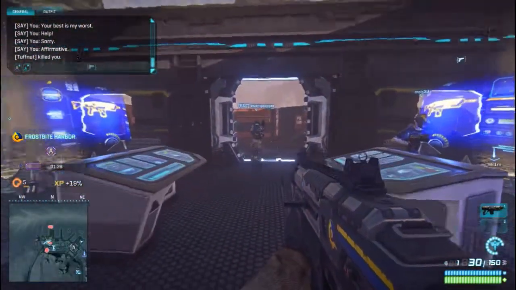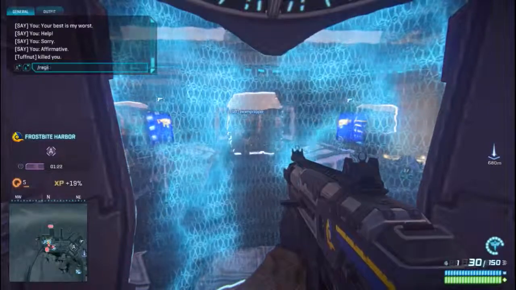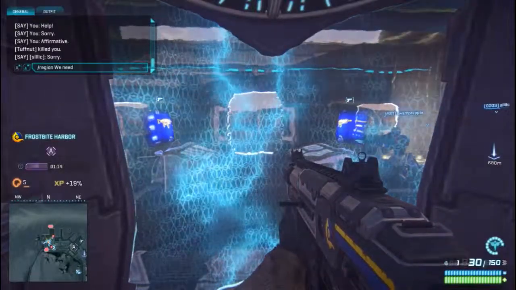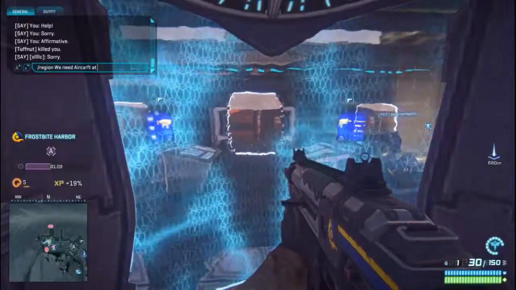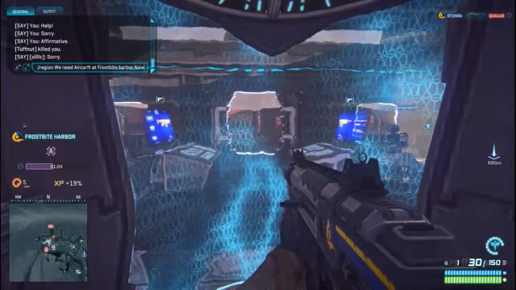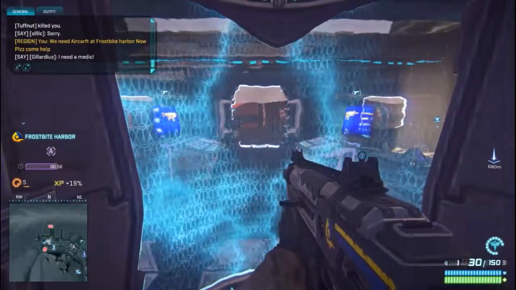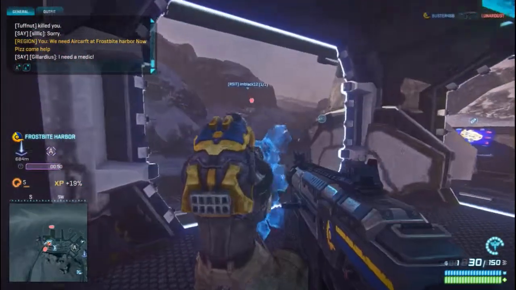But we have to keep this base on. So, I'm gonna call help, and it's pretty cool how you do that. You type this in, and I just call. I can see you over there. It's Frostbite Harper. So let's call aircraft. We need aircraft at Frostbite Harper. Now, please come help. And now, everybody sees this thing. And if you're in a squad, you can always do it there as well. But, you know, squads stick together, so why do it?